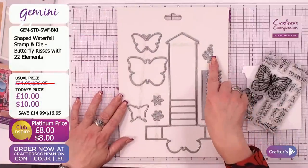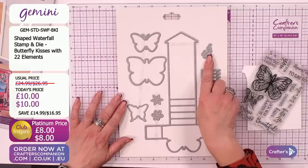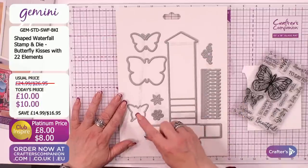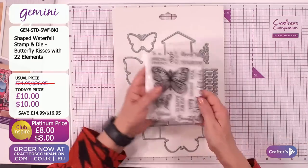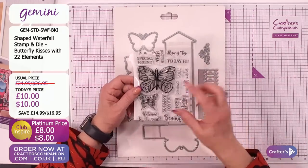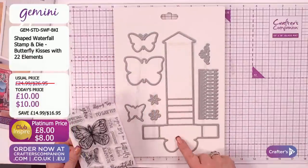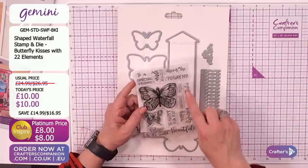Decorative elements as well on there. Even a little pull down tag that you can add a little bit of ribbon into the bottom if you wish to do so, and then yank it with the ribbon. You've got all the little details on here as well. So there's tons on there. And then to top it all, you've got all the stamps. And that stamp fits into that one, that stamp fits into that one, which then sits on top of them and then sits into those stages as well. You've got all these sentiments on there too.